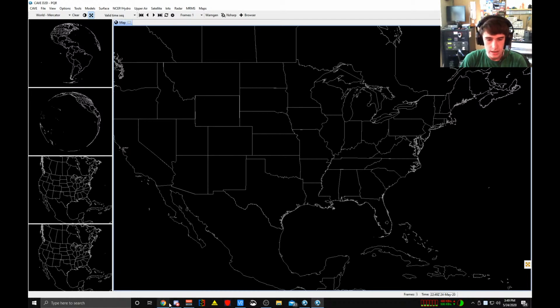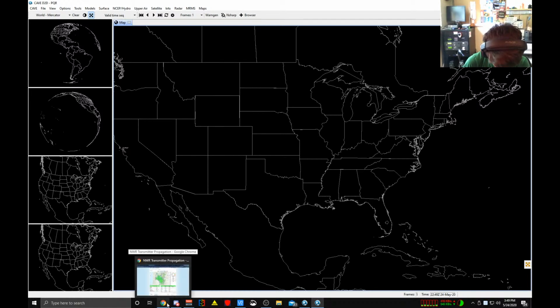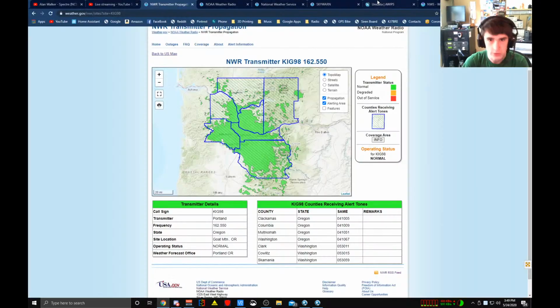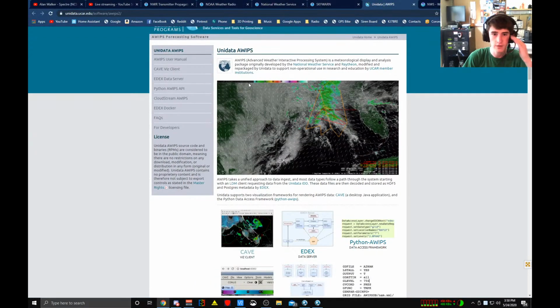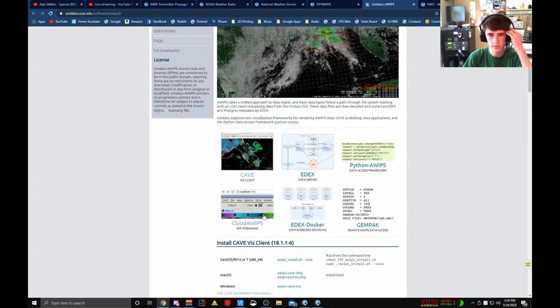And yeah, I'm also going to just look here, make sure there are no more links I need to mention. Oh yeah, they have a whole bunch of documentation available on this software, so you can figure stuff out. I tried to use Cloud AWIPS. It didn't really work for me though. Yeah, it's kind of slow, especially on mobile hotspot.